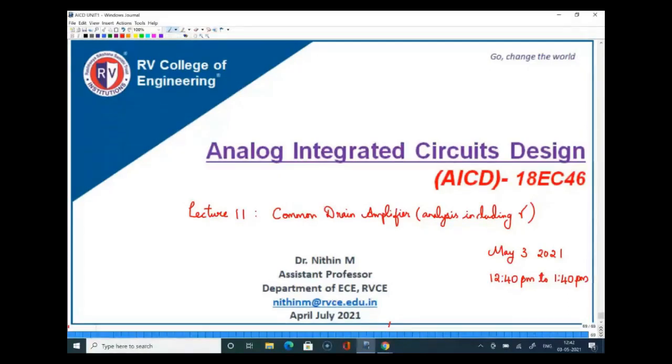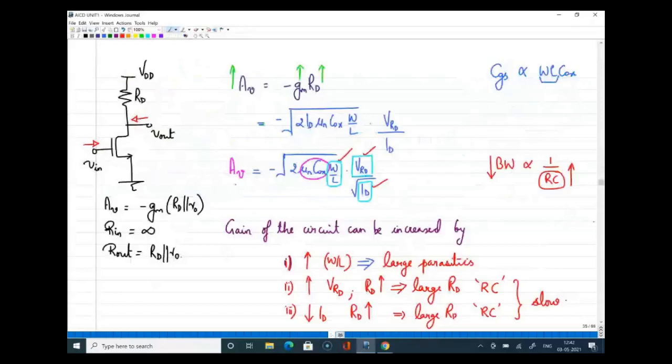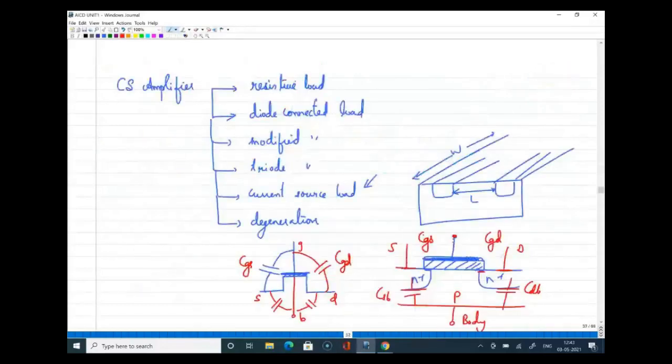So far we were discussing common source amplifiers. We looked at the various loads. This is the place where we listed out all the varieties of common source, and we have discussed them one by one. Now at this point, I hope that you can definitely say the gain expressions for all of these. You can talk about the output DC level of all these loads, and also the advantages or the trade-off between some of the parameters. All right.